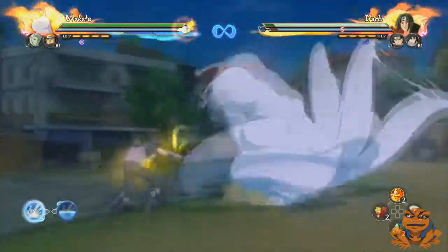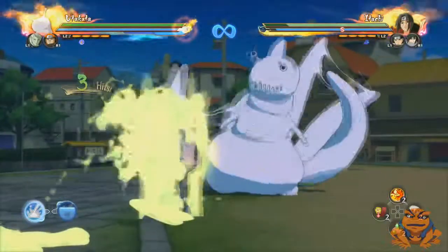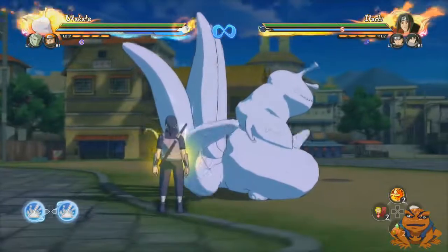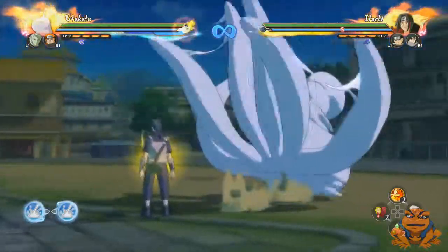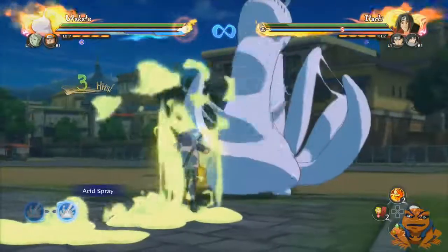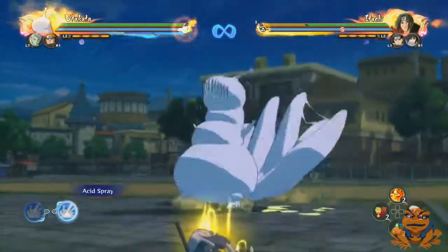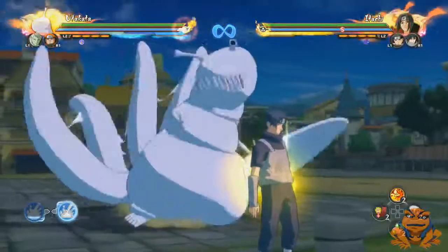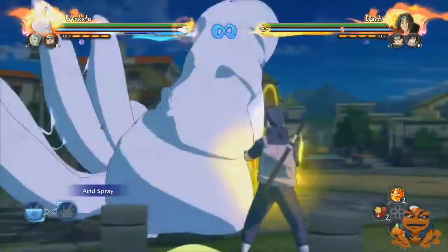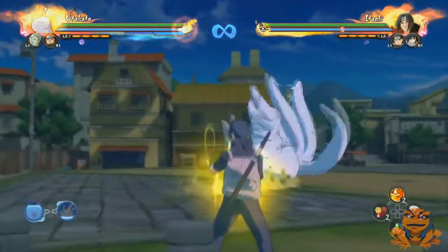Let me see. 1, 2, 3. Alright. On the third hit where he spits out the second, I don't know, green mucus, you can cancel into one of your directional D-pads and not continue the combo, but it gets finish him. Yeah. Oh, this thing is so disgusting.